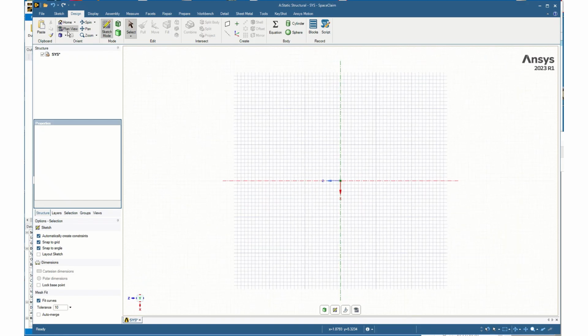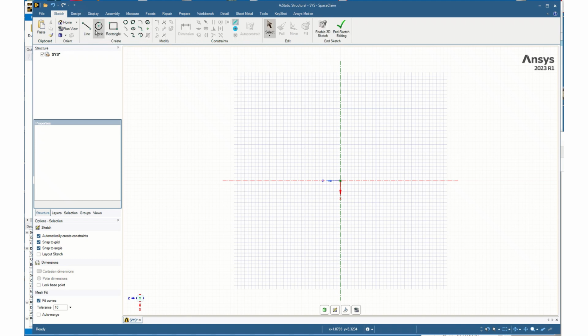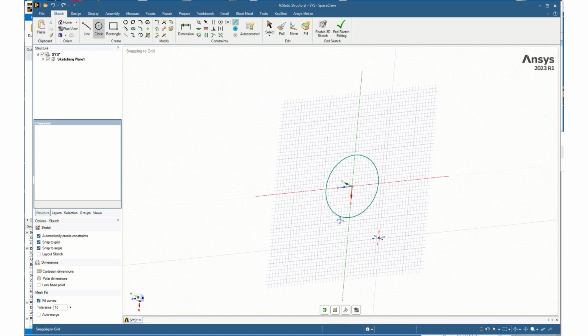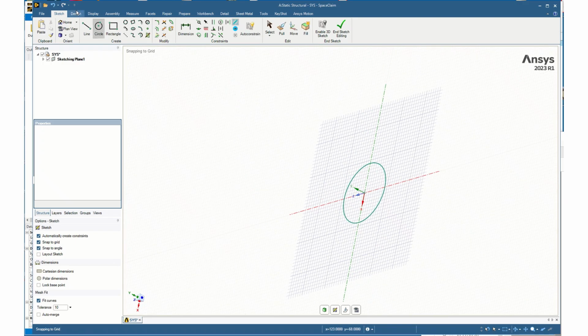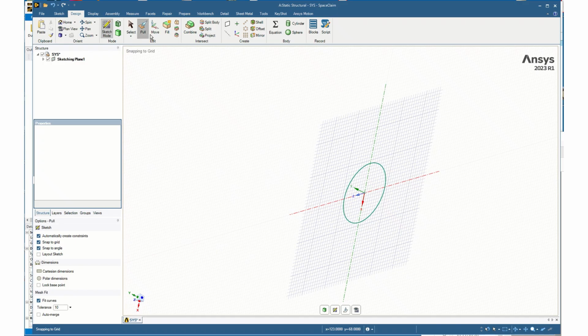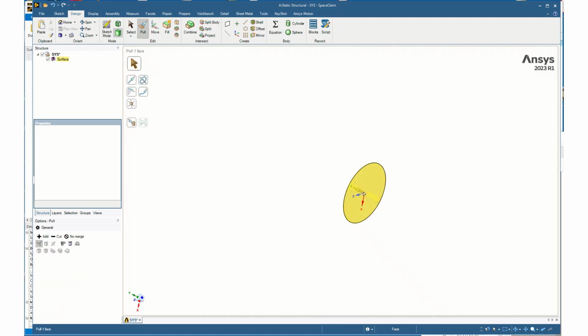Now I can look at this in a plan view. And I'm going to come and draw the circle here. So I'll come to sketch mode, circle, I'll click the center and extend this out. And these are 18 millimeters, so I'll type in 18 and enter. Now I can rotate this and I'll pull this in the positive Y direction. So I'll go to design, pull, click this face, and they're 2.5 meters long, so I'll enter in 2500 millimeters, and there I've created my first rod.